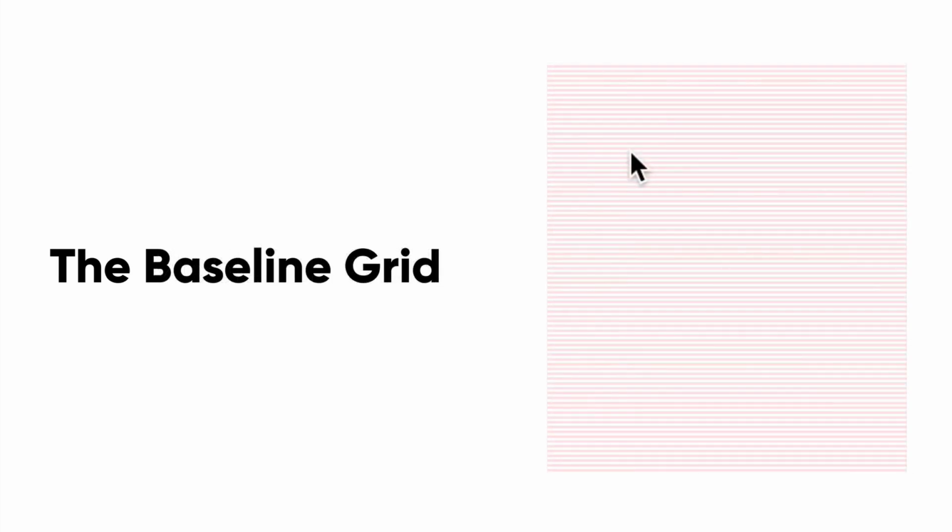The baseline grid. Now this one's important. I use this one all the time as well. I like to couple this with my column grid. They consist of these horizontal rows that you see here from top to bottom, and these provide guidance for typography and UI elements. They create vertical rhythm. And think of when you were in school and you used to write on a piece of paper. Yeah, it's similar to that. And yes, it's based off of your base unit. I like to use a 4-pixel baseline grid.